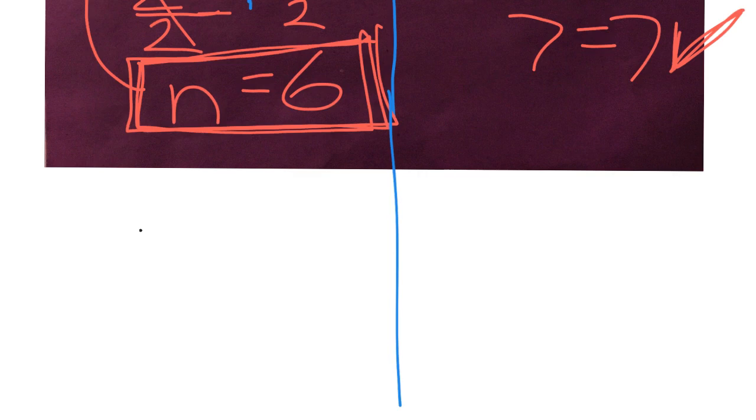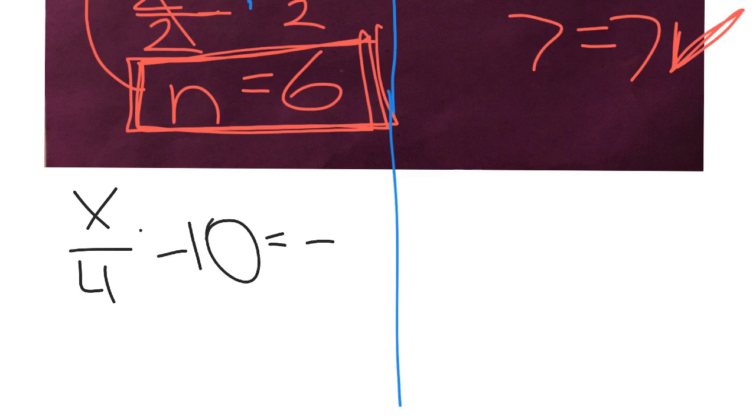Okay, our next one is going to be x over 4 minus 10 equals negative 6. Don't get freaked out by the negatives. Don't get freaked out by this fraction looking thing over here. You just need to think, what do I have to do first? First, we have to get rid of the constant. And PEMDAS backwards, if that way helps you better, we would have to do the addition or subtraction first.